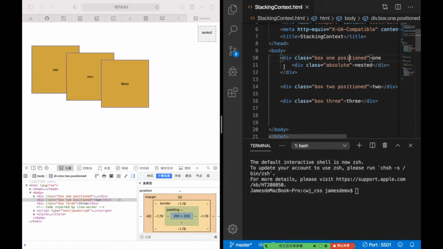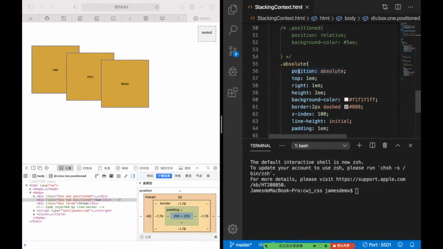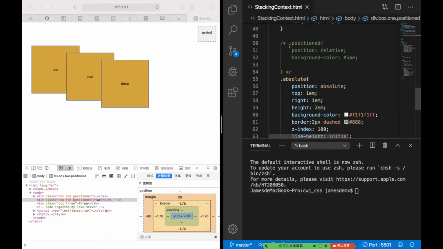Second, we really want the fourth box to reference its parent DOM, that is this one, rather than the body. So what can we do? Since the position of the fourth box has been set to absolute, if we set the parent DOM to position relative, it can reference it. Actually, I have set it already, I just uncommented it.